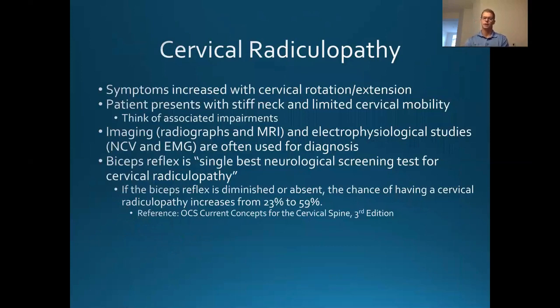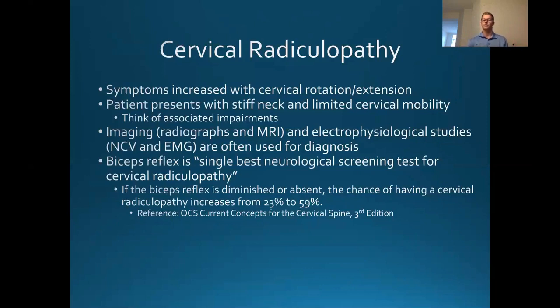As I mentioned with my person, it shows here too, they often have symptoms with cervical extension and rotation, because if we think back to our anatomy and biomechanics lecture, extension and rotation are going to have a relative closing or narrowing of the foramina there. And if they already have some sort of compromise in that region, further compromise is going to put more stress on the nerve, and it's our job clinically to desensitize that area. They're going to have stiff and limited cervical mobility. Imaging is often used for helping diagnose it.